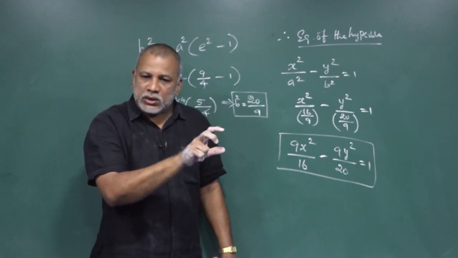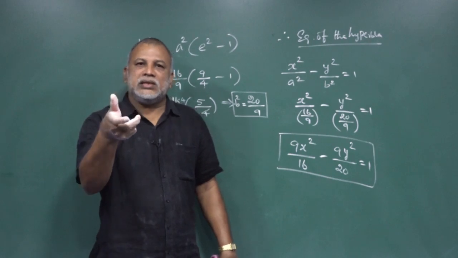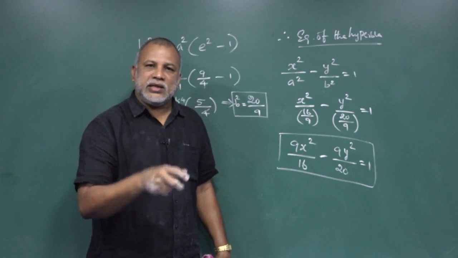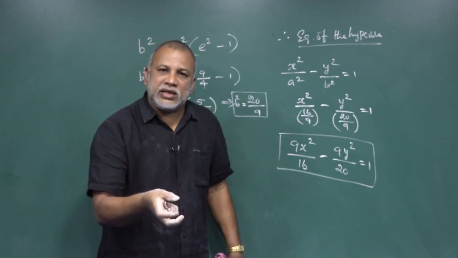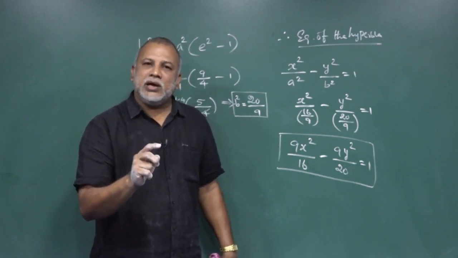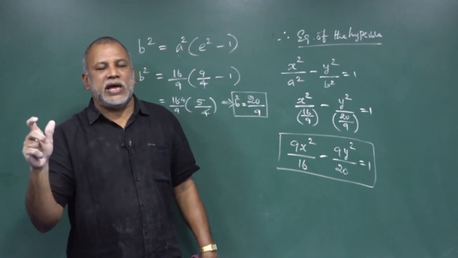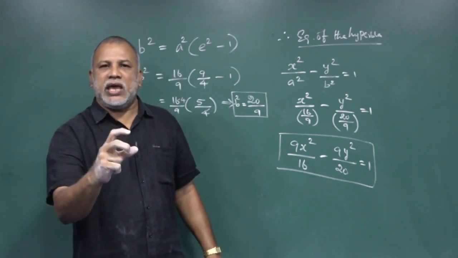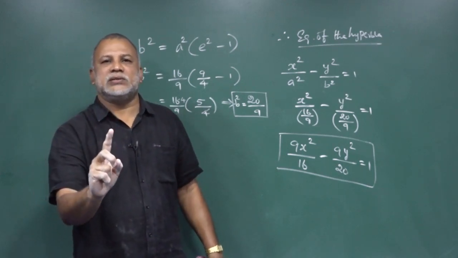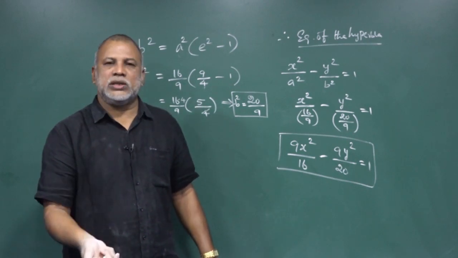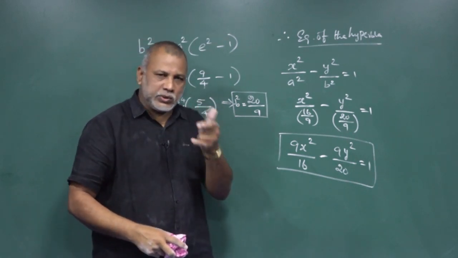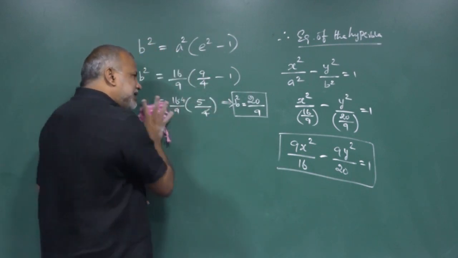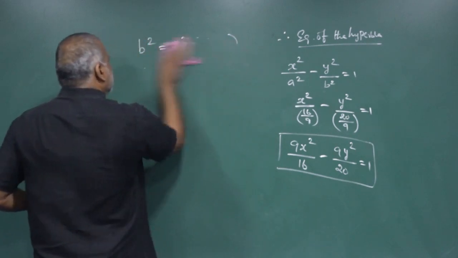So you have to realize this and read all the theoretical concepts, so that you are able to recall which type the given equation belongs to. Here, what are the given data? Foci given. What is the meaning of foci? F 2, 0 and F dash minus 2, 0. Then compare with ae, 0 and minus ae, 0. Therefore, ae is a known value. That is the first logic. After that, work out the value of e squared. e is also given. Then work out the value of b squared. Substitute, simplify.